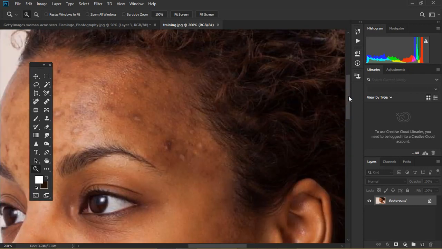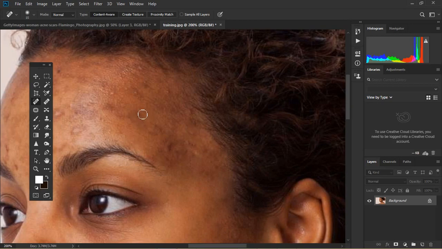Now we are talking about the functions of this. This is the spot healing tool. Whenever you just click to sample it over here like this, it's going to take it out. Sample it over here, it's going to take it out. Right here, take it out. Sample it over here, take it out.